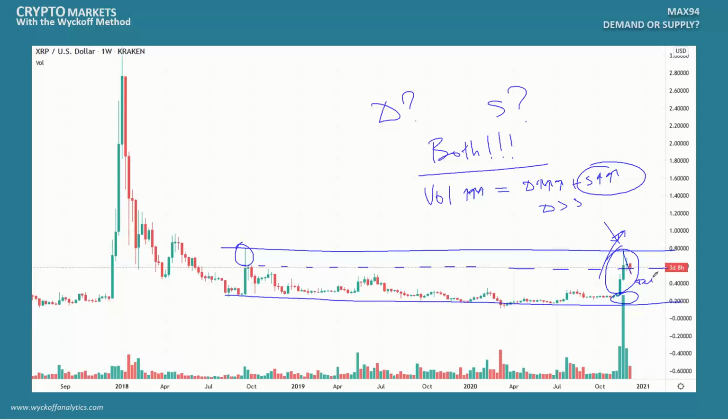So it's that test that we're looking for right now to see whether we could hold here, consolidate, and then go through the resistance level. Going through the resistance level would be the most beneficial thing to do, in terms of the bullish scenario. But we still have to see how it's going to go. And usually whenever you have those big volume spikes, especially in somewhat illiquid assets, that requires some time to test. That could also produce a more meaningful reaction. So again, do we have demand and supply? Both. What is dominating right now? At least for now, we're seeing that demand is dominating, but short-term supply is there, and we need to go through the tests.